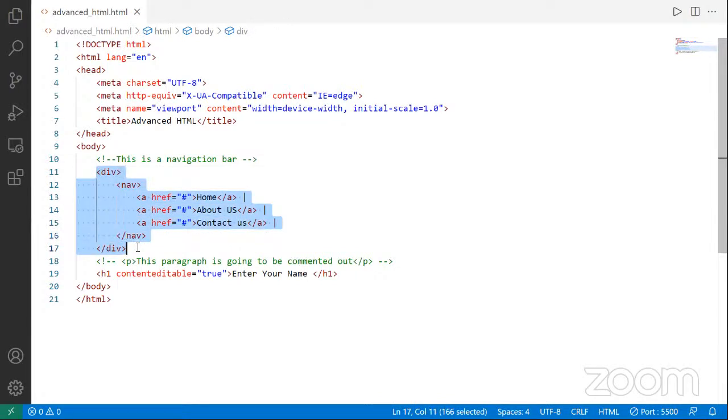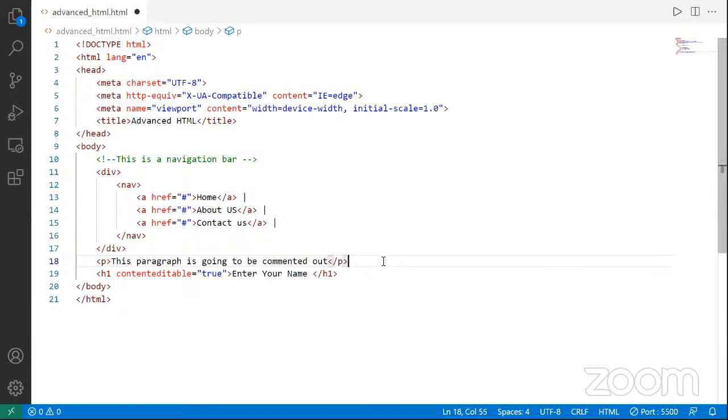Most of the websites we're going to visit are wrapped in different div tags. And when we start writing CSS, we're going to use this tag a lot because it makes it easier for us to edit and style containers. Something which is wrapped in a container becomes easy to style.